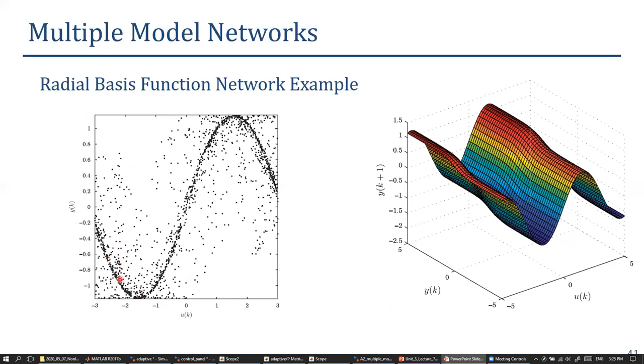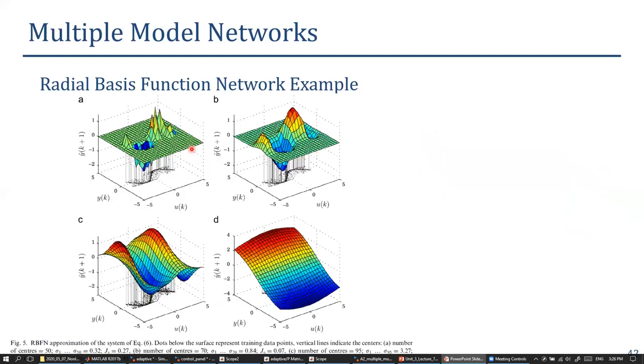So what we do now, we use the radial basis function neural network, right? And we place the centers randomly in some data points. Then we select the sigmas, so the widths of the validity functions. We select them, we don't optimize them, and then we calculate the weights, so the W's, using the least squares and the pseudo inverse. And this is what we get for different selections of the centers and the sigmas, right?